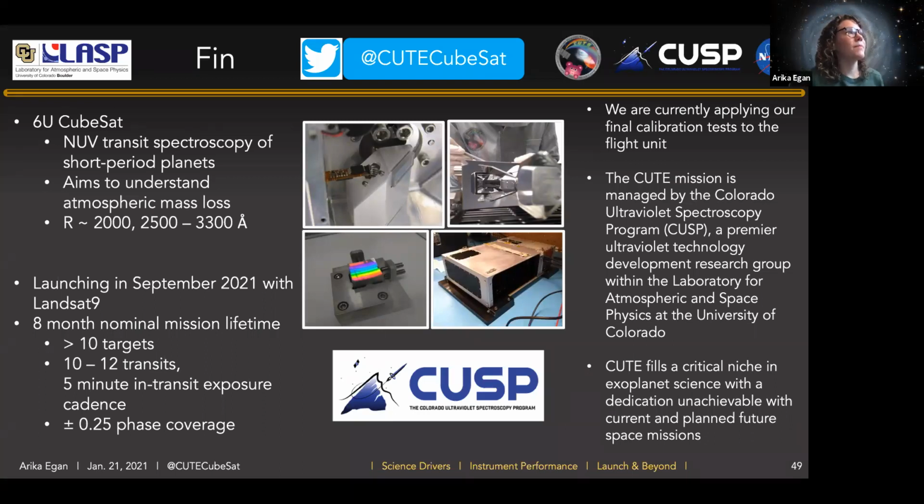So right now we have our target list pretty much selected for our primary mission. But like I said, that's really amenable to what kind of new data comes out. Even between now and September, we can change our observing schedule on the fly. The reason that we have up to 2 to 3 years total in space is really just due to the atmospheric drag in our orbit. So we'll find out specifically all of our orbital parameters about a week after we launch, and then we'll be able to predict, okay, we have 2.5 years. The reason we only have that lifetime is because we don't have any station keeping propulsion systems or anything on board. So we are just going to be at the hands of atmospheric drag before eventually we burn up in the atmosphere.